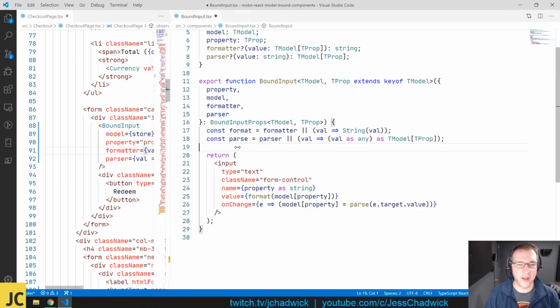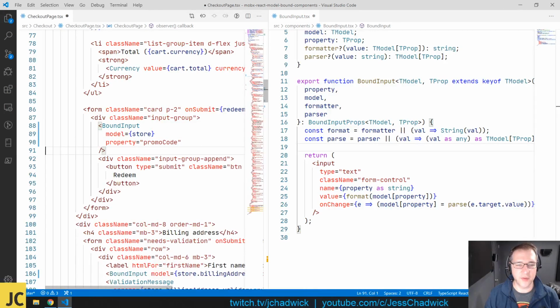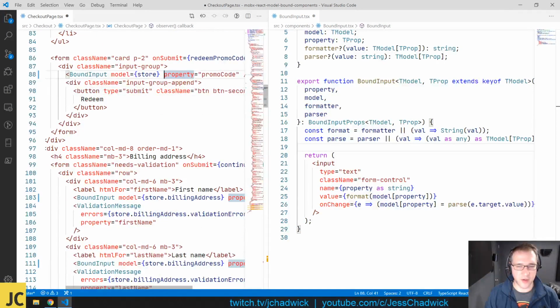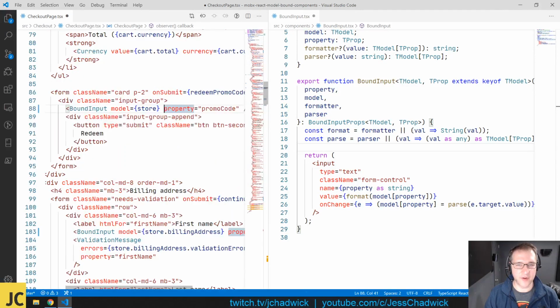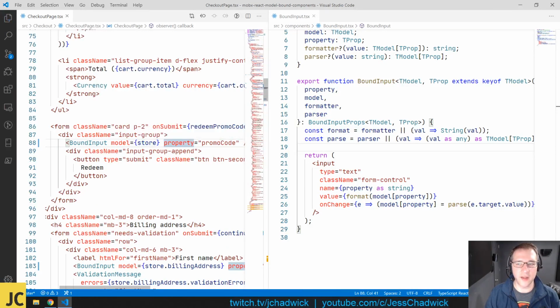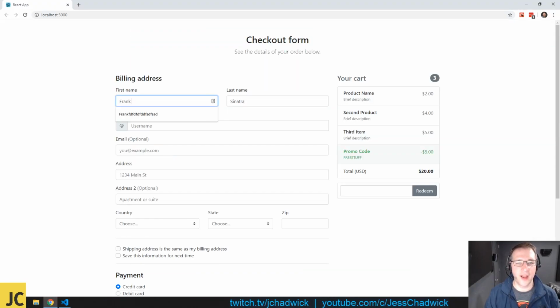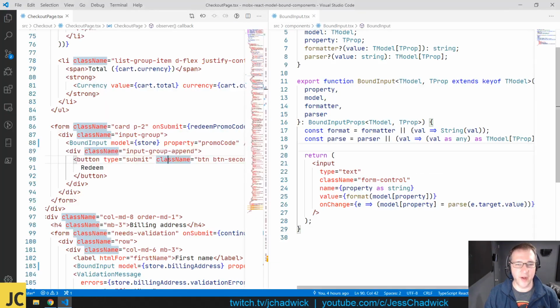And in fact, more importantly, I should be able to remove these now. This should work, right? Billing address, these, so the name, first name and promo code should still be working. Let me save all. Let me go back here, refresh, everything's good. And if I type, it doesn't work. What did I break? Let's see.